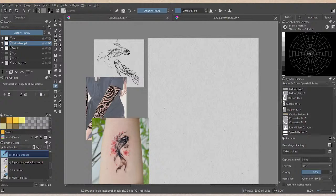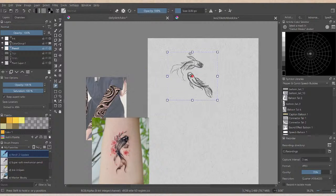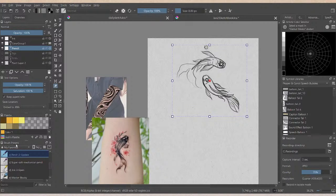So I'm just going to get right to it. I want to sort of copy this reference that I've already got. There's no reason to copy the sketch that I've already got. There's no reason to completely redo everything that I've already done. You can see it's already got the paper texture there too. So I'm just gonna drop that opacity down, and we've already got our first layer.